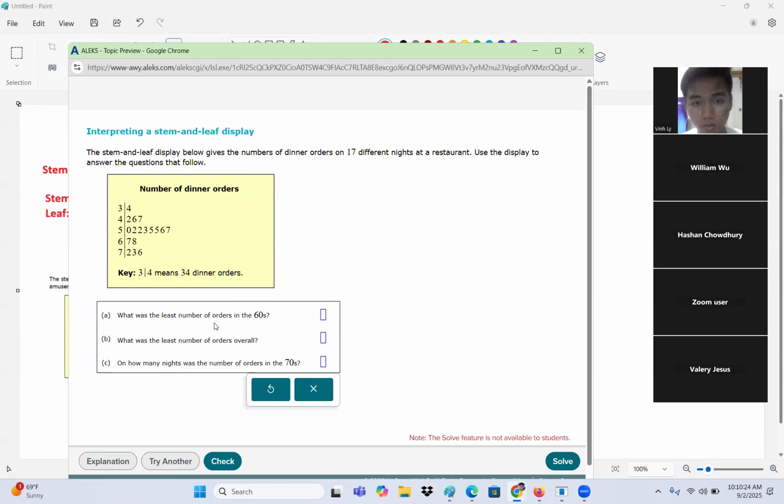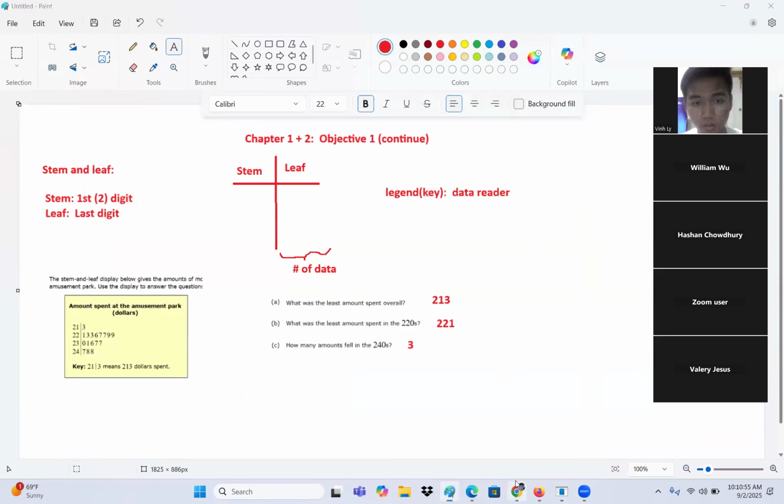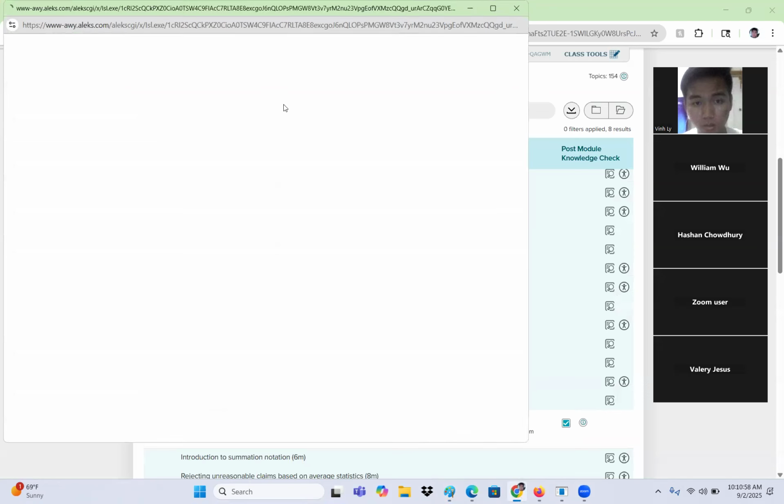You can also try the other one, so the least number of orders of 60 or 67, something like that, right? The least number of orders, like 34, it's not bad, you just need to understand the question. They already arranged it from the smallest to the biggest. The smallest is going to be the first row, the biggest should be the last row. The last row should include all the biggest values. All right, I think that's pretty straightforward. Let me just move up to the last chart.